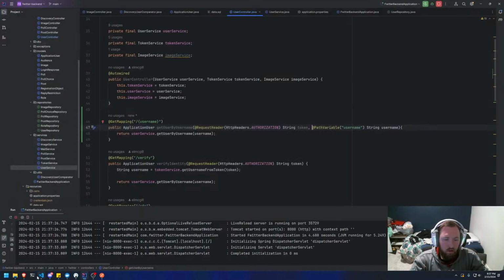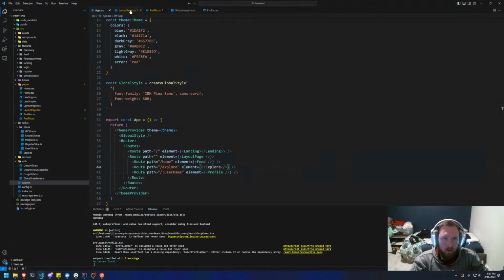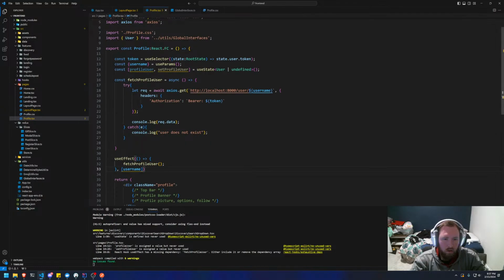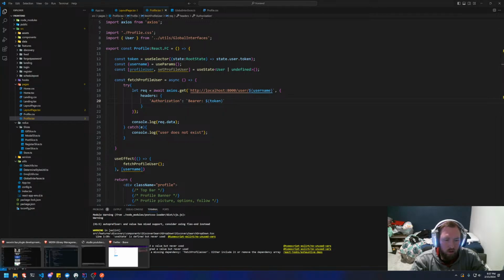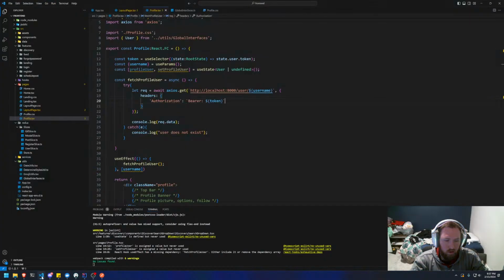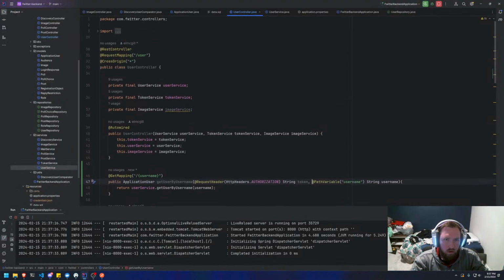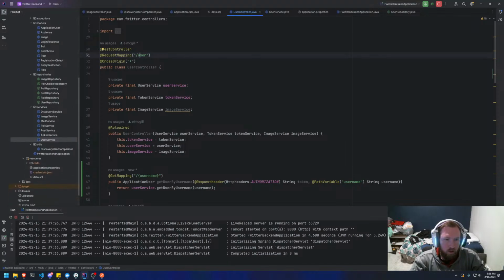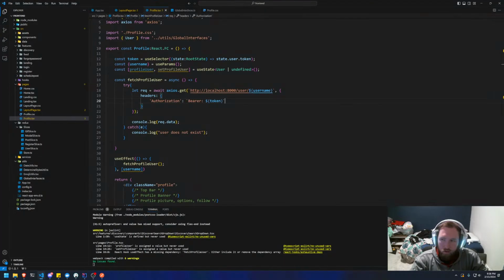Okay, so let's take a look here. Maybe I'm spelling authorization wrong or something silly. So I'm pretty sure that's how we do it though. Headers authorization. And we're going to get user/username. And let's just make sure that that's what we're actually looking for. So, yep, it's just /user. Okay, that should be fine. So let's take a look at something else.